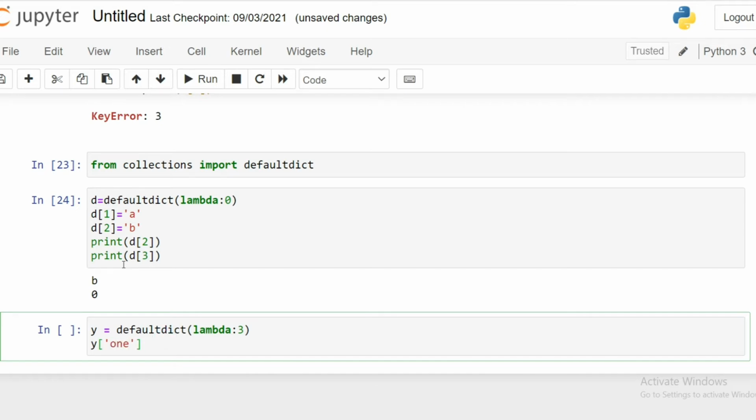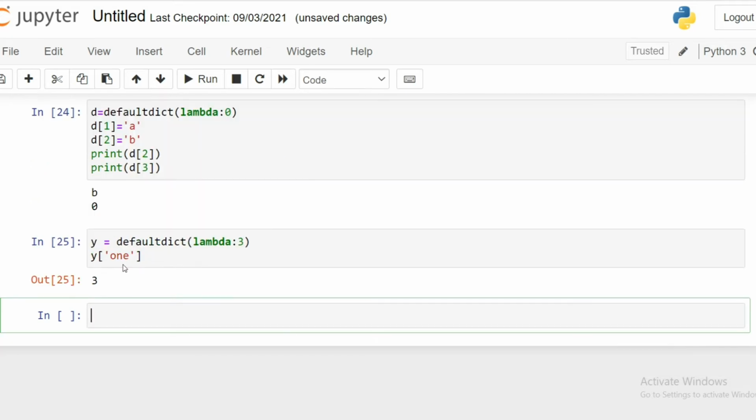I haven't initialized anything for this. The default value 3 is assigned to key 1. I haven't initialized key 1 with any values, but it is getting the default value 3 for the key 1. This is how a defaultdict works.